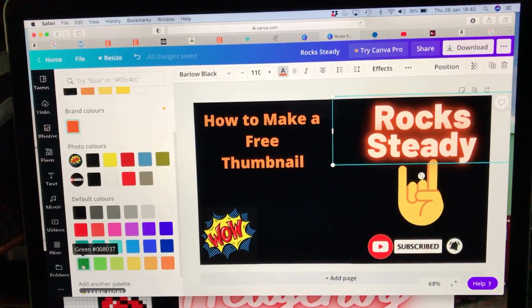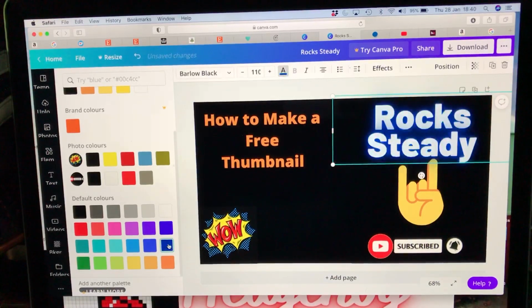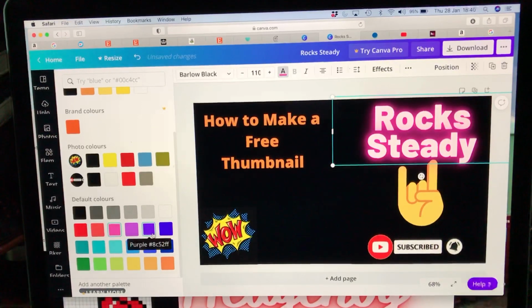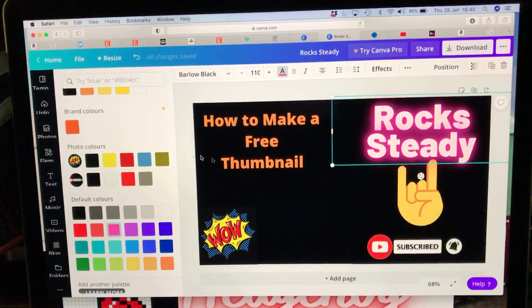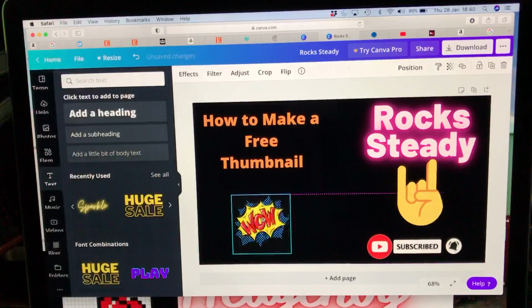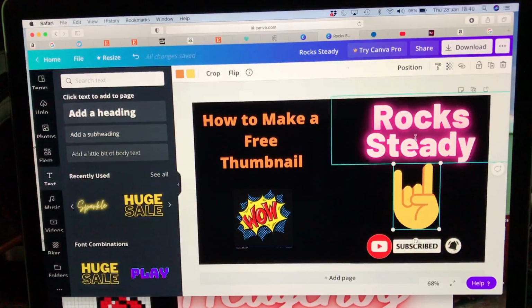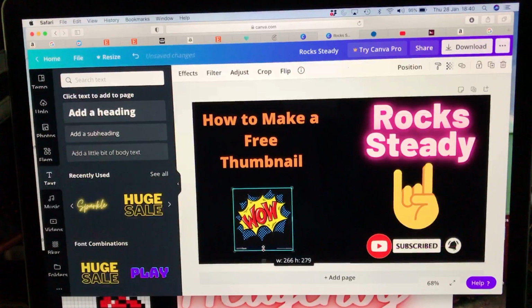But I really like this one, this green. This dark green comes up lovely when you do it on the shiny blues, purples, pinks. But they've all got that shine to them. They've all got that brightness. So it's a case of just getting it on there and playing with it. So we'll pretend this is how I want my thumbnail to look. I don't, but just in case, just for the purposes of this, we'll make it this thumbnail like this.